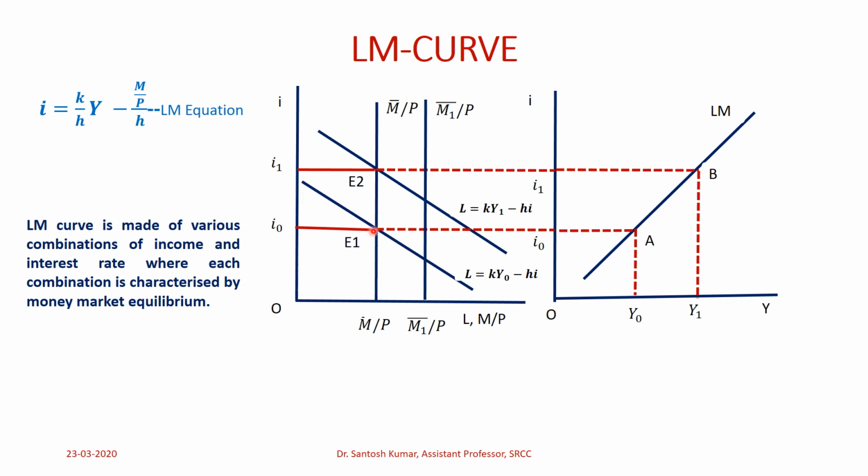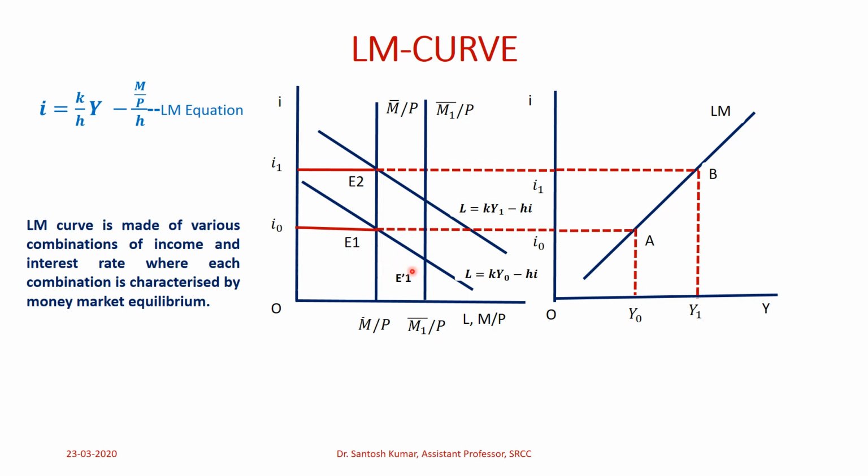The money demand line remains the same. It does not change, right? Now we don't have I naught as the equilibrium interest rate any more. Why? Because if we have I naught as the interest rate, then you will have money supply being more than money demand. So ultimately you get a new equilibrium point, which is characterized by the intersection of the new money supply line and the old money demand, right? And it occurs at this point.